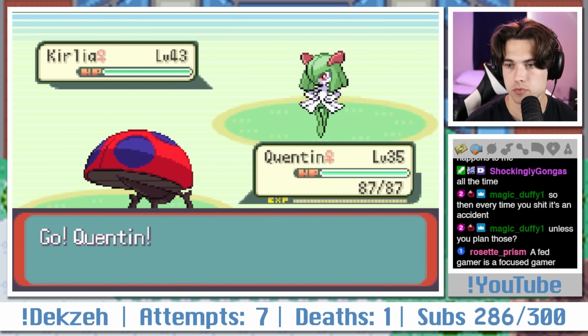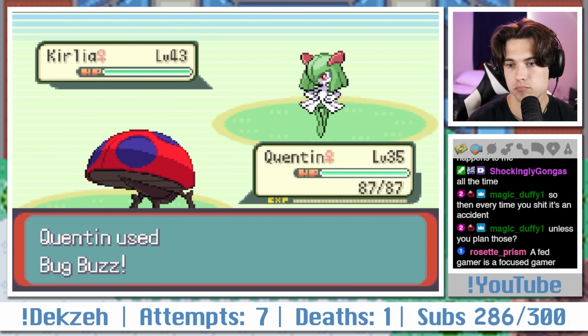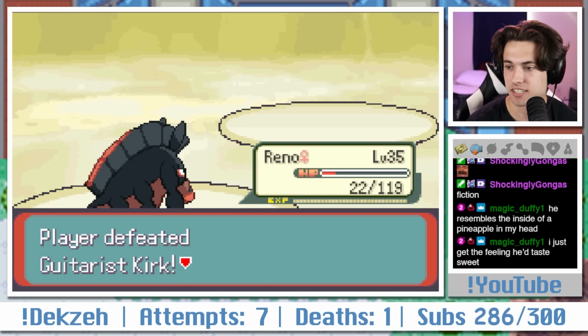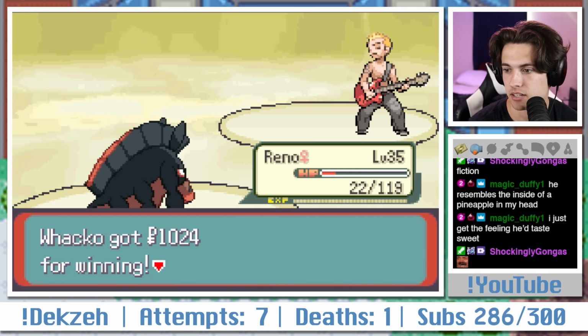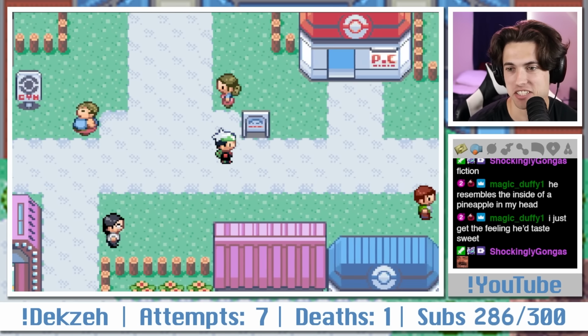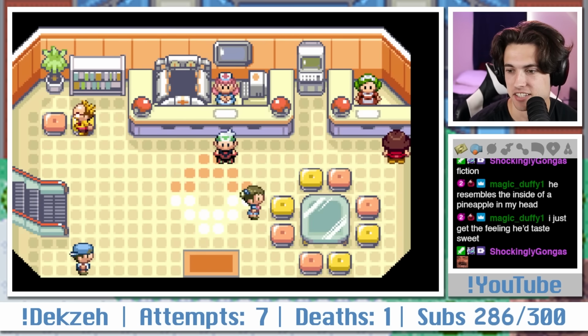Beating Watson did mean I had to clear Wally, who carries a super overleveled yet still bad Kirlia, as well as this poor little guy. And after that, just a few more mini boss battles within the confines of the gym's four walls held us back. Now, of course, these first three battles aren't easy, but we had reasonable answers for all of these mons.